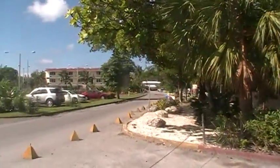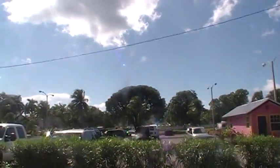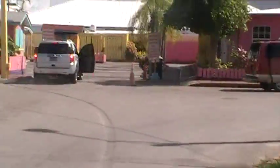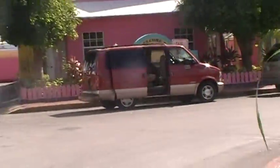Back out to the parking lot area. Across the street from the Port Lucaya Resort is the newly opened, renovated property known as the Memories. And right next to it is the casino. In fact, what I'll do, let me walk down the street. Come, Abby. So I can give you a better idea of what properties are in the vicinity of the Port Lucaya Resort.